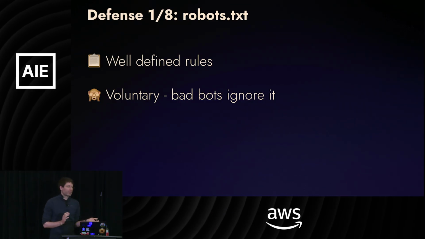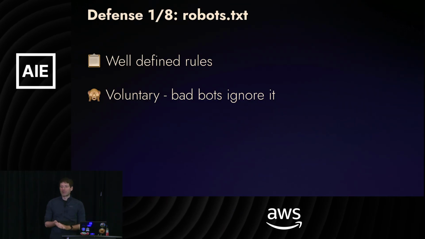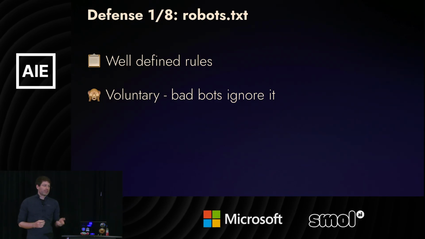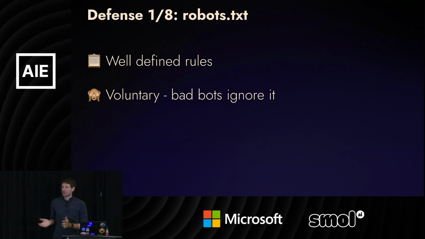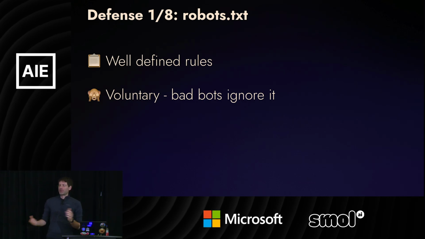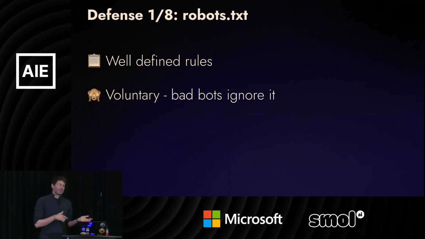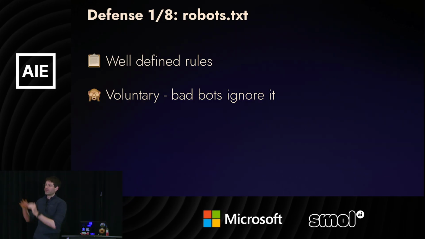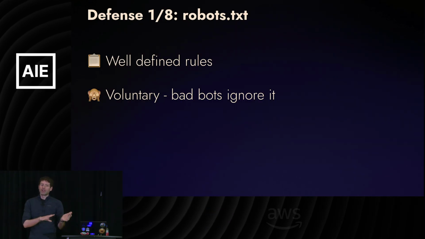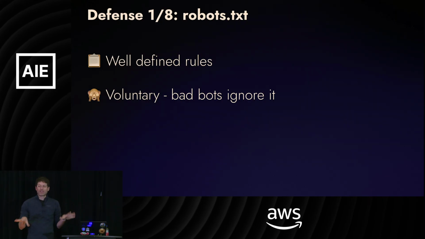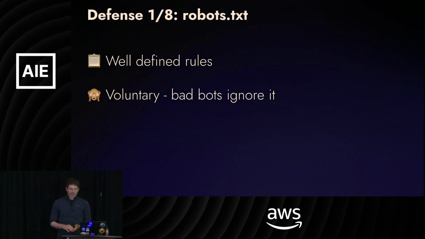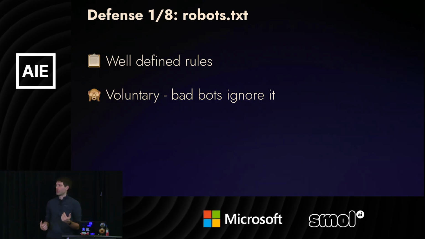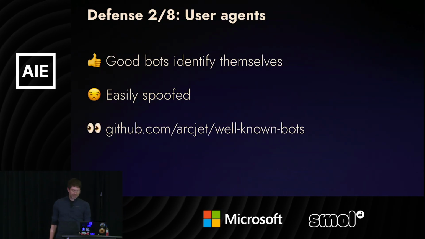But it's entirely voluntary. Crawlers don't have to follow it, but the good ones will. Googlebot will follow this, as will all of the search crawlers. OpenAI claims to follow it and does for the most part as well. But for the types of bots that are causing these problems, they're not following this. And in some cases, they're actually using this to find pages on your site that you've disallowed other bots to go to and deliberately going out and getting that content. Even so, this is a good place to start because it helps you start to think through what you want different bots to be doing on your site.